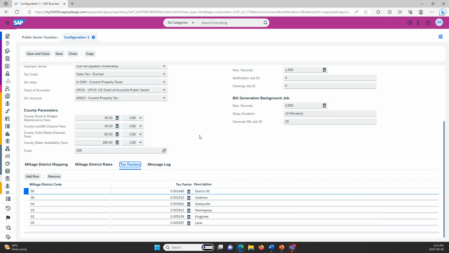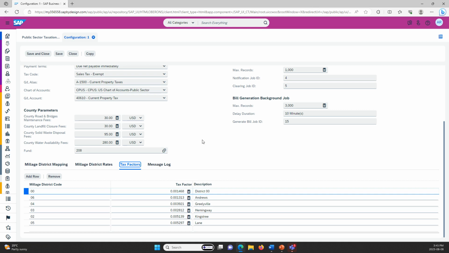Those rates are maintained here, and you can also hold your tax factors here. These are also known as assessment ratios or assessment percentages. These are used to adjust the assessed value of a property before applying the millage rate. Tax factors help account for differences between the assessed value and the taxable value, aiming to create a fair and equitable property tax system. By incorporating tax regulations and rules, entities in the public sector can stay compliant, and with millage rates and tax factors integrated into the system, they can track taxes at various levels, such as individual transactions, products, or regions, allowing for better insights in general.